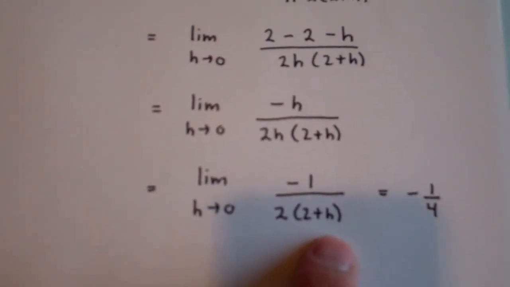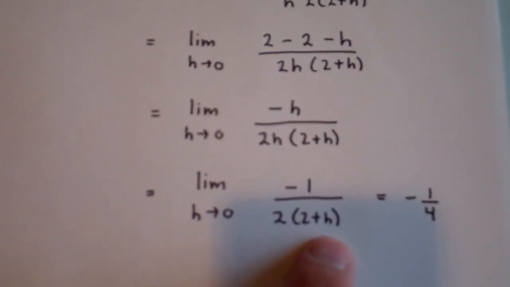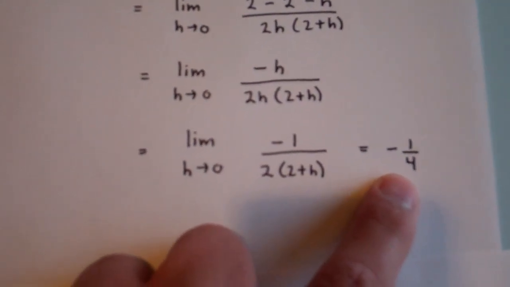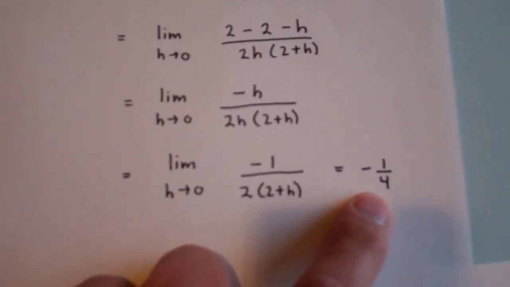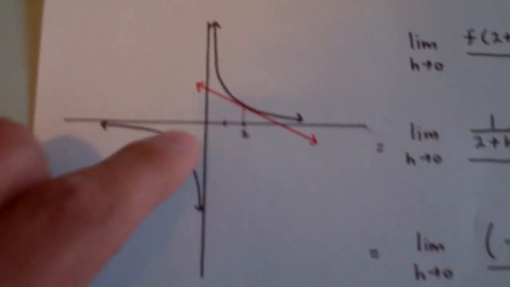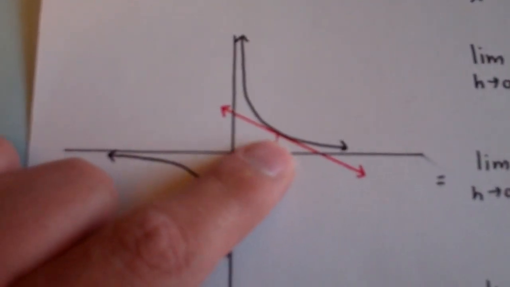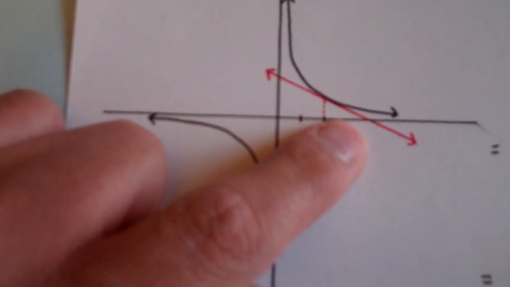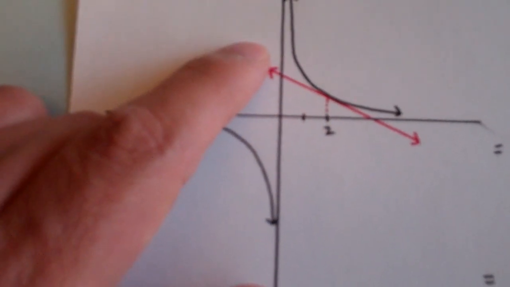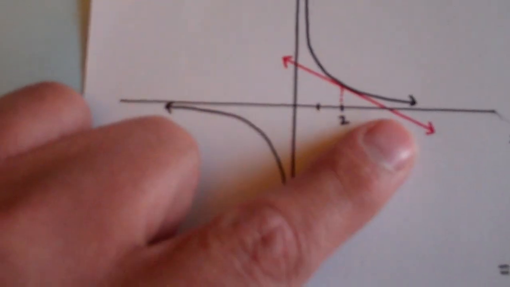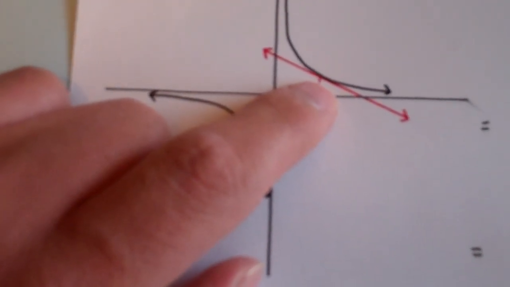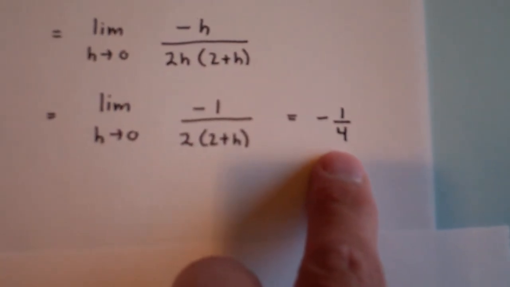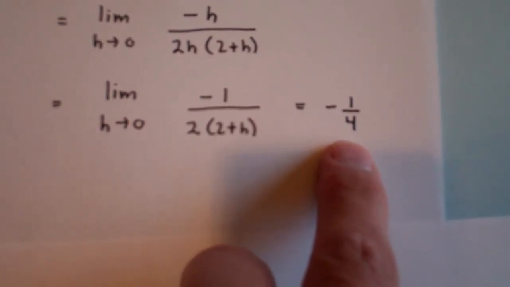which is a limit that can be evaluated real quickly with a direct substitution, and we get an answer of negative 1/4. Now, why does that answer of negative 1/4 make sense for this problem? If you go back and look at the original graph here and the tangent line, would you agree that this tangent line has to have negative slope? Because it's going from upper left to lower right, it's going down, so it has to have a negative slope. Okay? So it makes sense that our slope here came out to be negative 1/4.